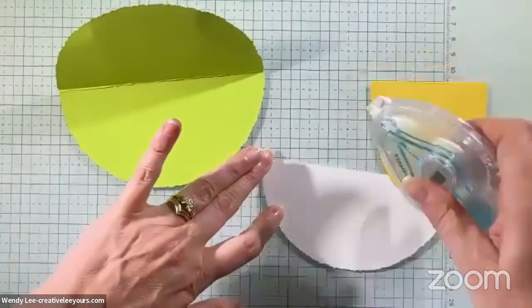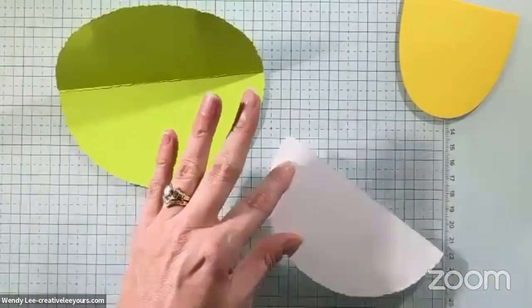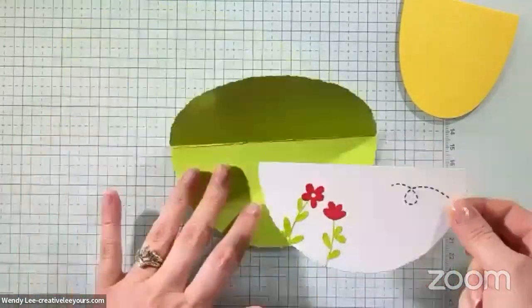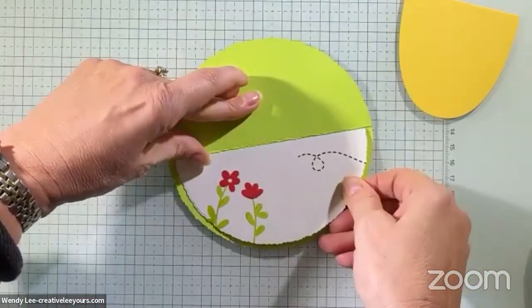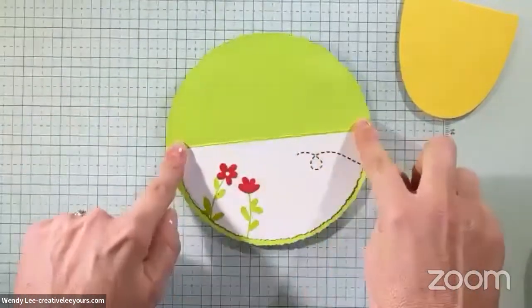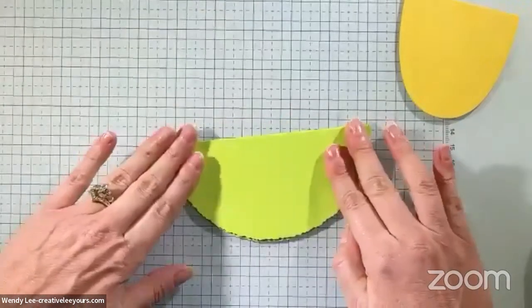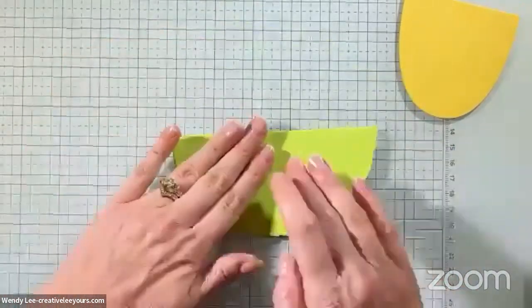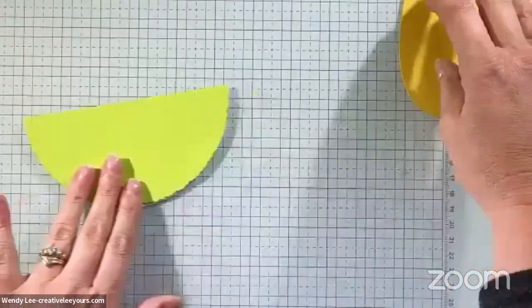Now, you can use liquid glue to put this layer down on the inside of the card base, because of the shape that might have been a good thing to do, or you can use your Stamp and Seal, whatever makes your heart happy. What I want to make sure is that I'm not too far up on this fold edge, right? Because I don't want it to fight when my card is together. But super cute, right? I love it.